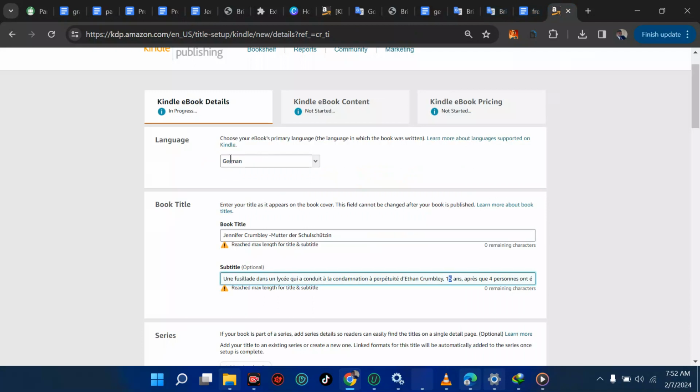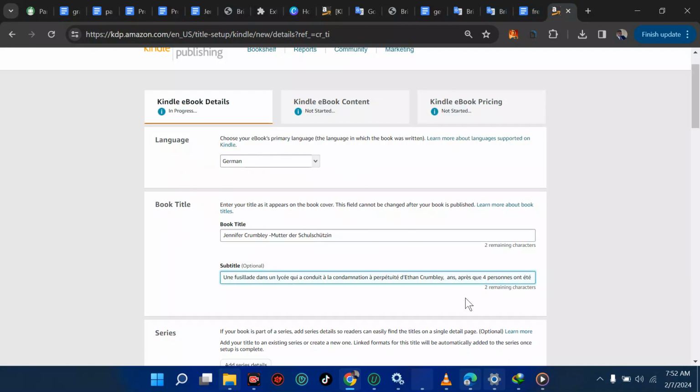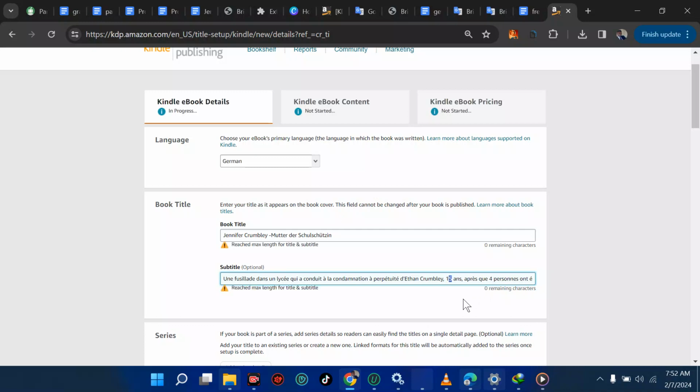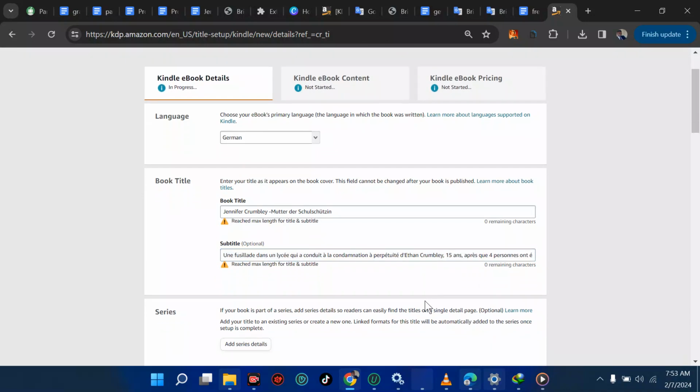It's good you change it. Don't go and leave it in English. You can't just leave it this way. So let's just say this is what we have. I just deleted that. In the first place, I'm going to remove this E, which I don't even know why I should remove. Okay, 0 characters remaining. It has entered. Okay, it seems it matched. Okay, reached maximum length of text. So for you to know if it tallies well, just copy this and check the translator and see what it gives you. Now we're good to go.